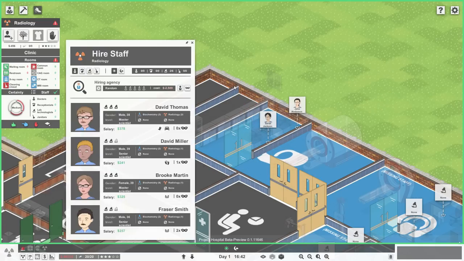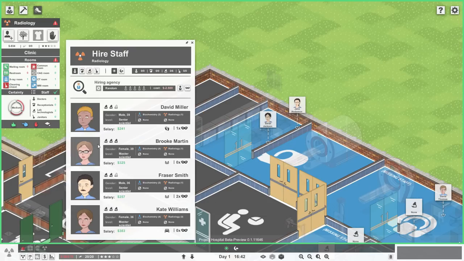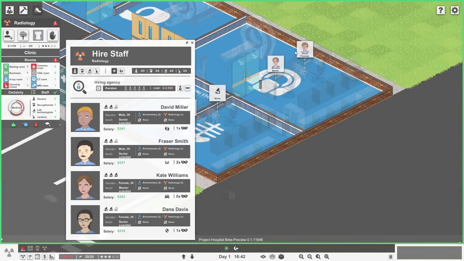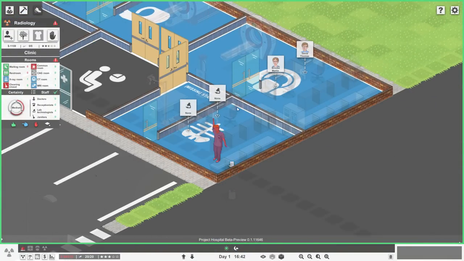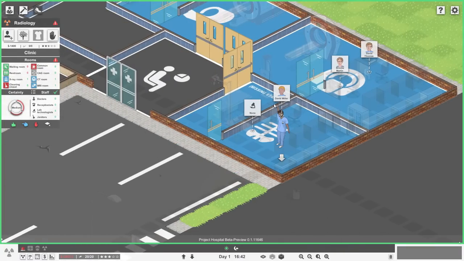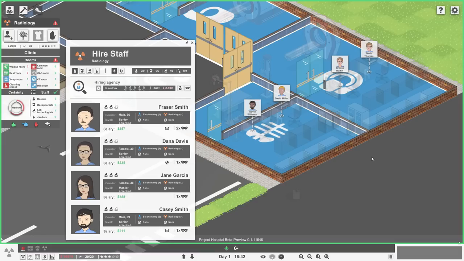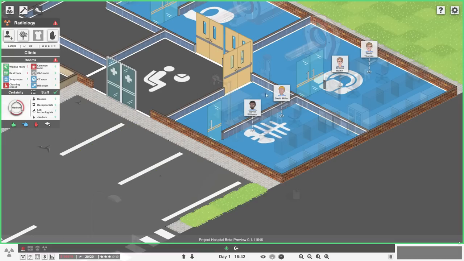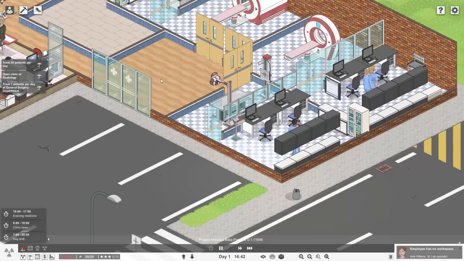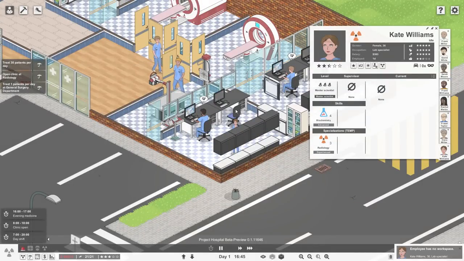Okay. You're going to work there. And, ooh, master scientist. You're going to work there. Oh, another master scientist. We're going to put you in there. And another senior scientist. We're going to put you right there, and a senior scientist. I'm just randomly clicking, and I see a master. We're going to put you in there. Oh, employee has no workspace. We'll be idle. Darn. Okay. Cool. Let's see here. There we go. Oh, so why are you idle? You should have a workspace. You have this one right here.